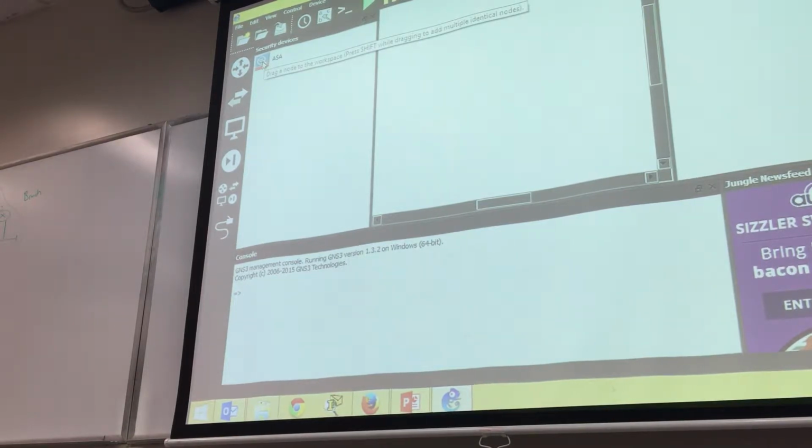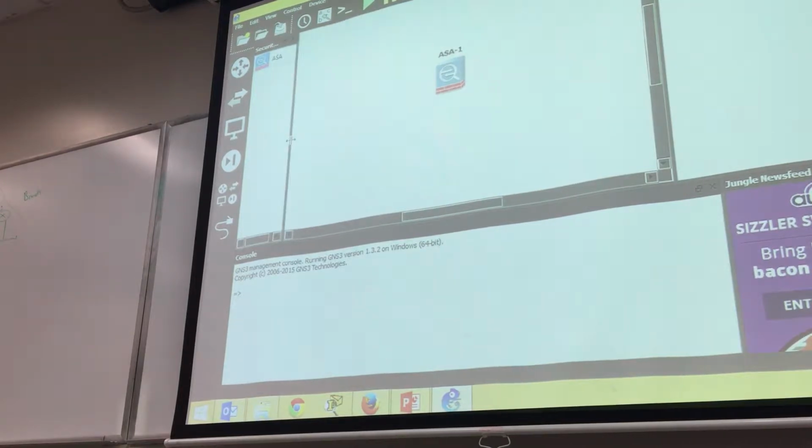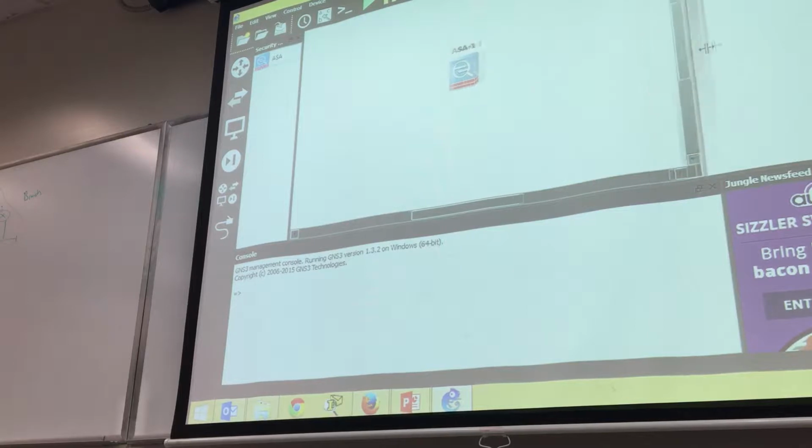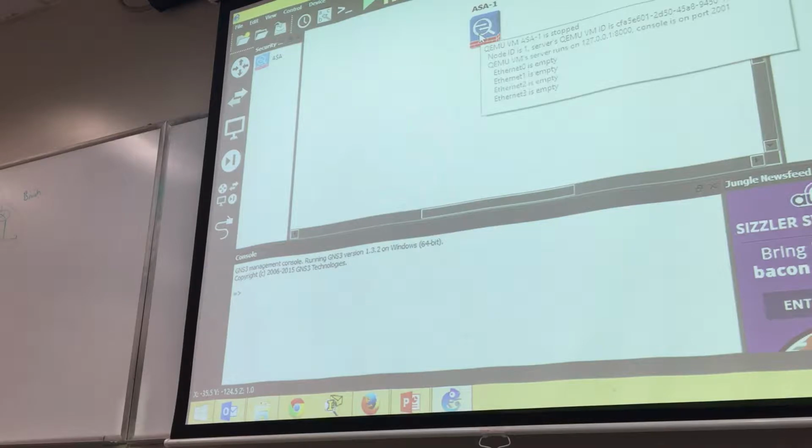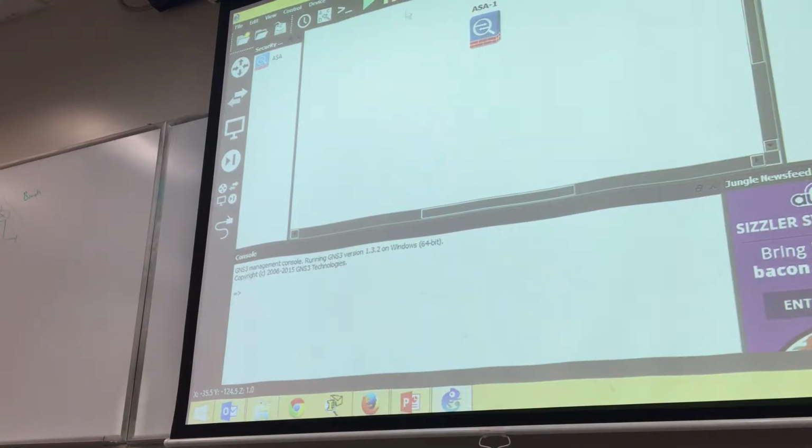But after I have my ASA configured under my preferences, I drag it and drop it into my workspace. Okay. Here's what I did to make it work, and it worked for me. First off, I went back to what default port under preferences that I used, which was 2001. Turn the thing on. Let it boot. Don't console into it yet.